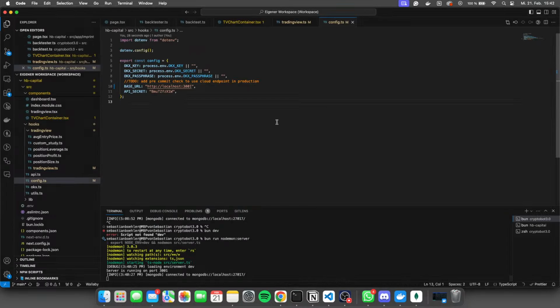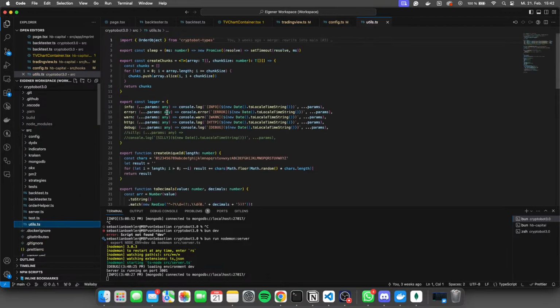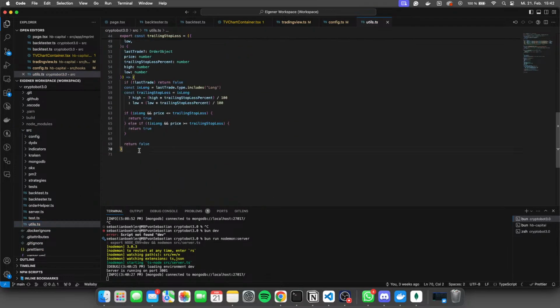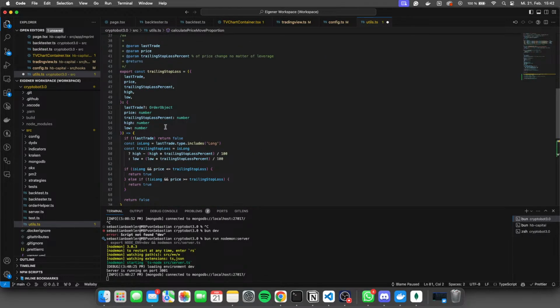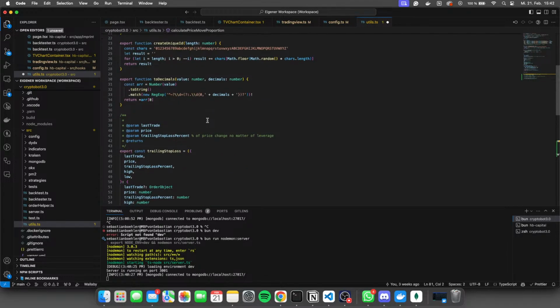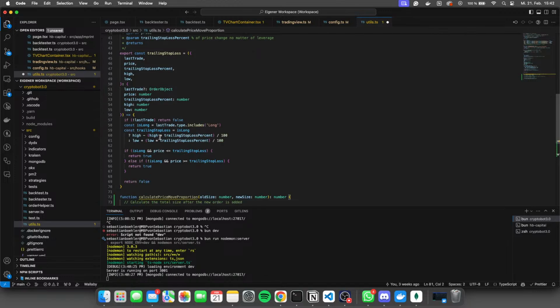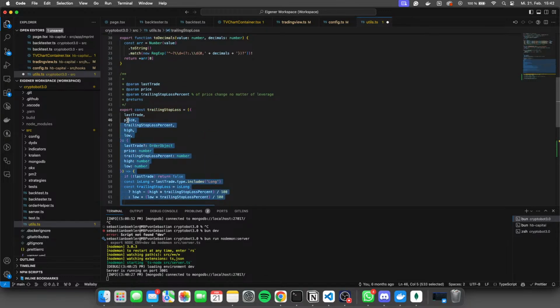So we now copy this function and paste it somewhere in our utils. I don't think it's used anywhere, but well, let's remove this.